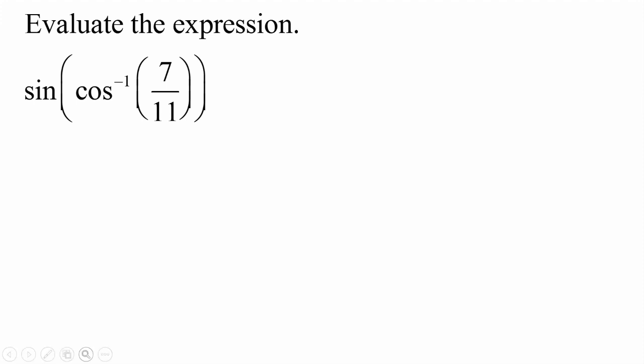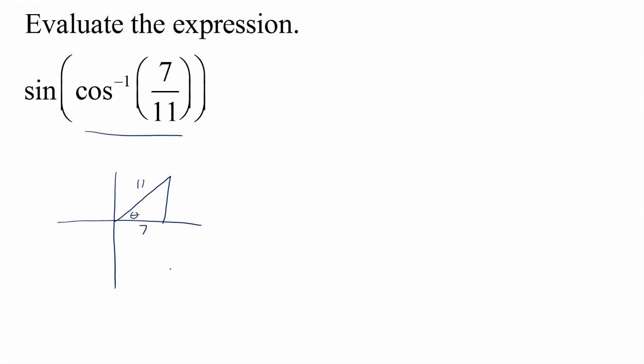So we first want to start with the inverse cosine of 7/11. That is the angle that we want to identify. Inverse cosine will either be in quadrants 1 or 2, and since 7/11 is positive, we're working with a quadrant 1 angle. So imagine this quadrant 1 angle, theta, whose cosine is 7/11. So it tells us that the x value is 7 and the r value, or the radius of the circle or the hypotenuse of this triangle, is 11.